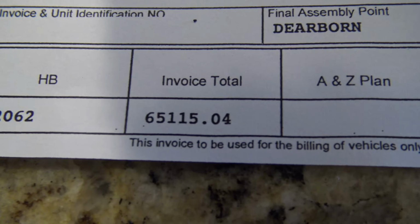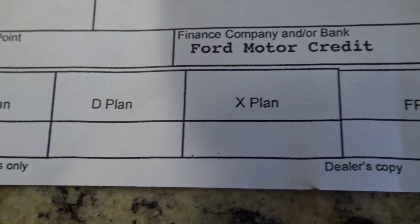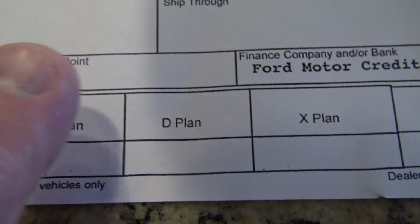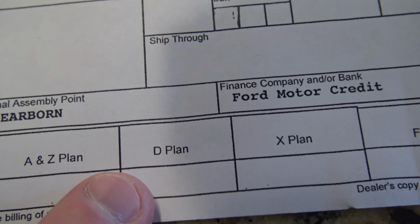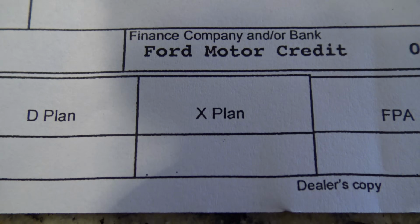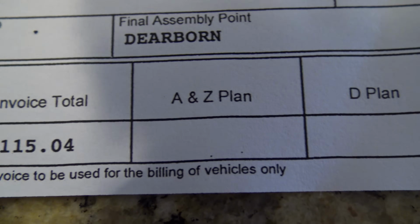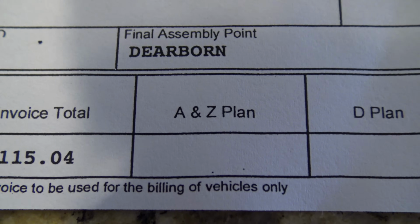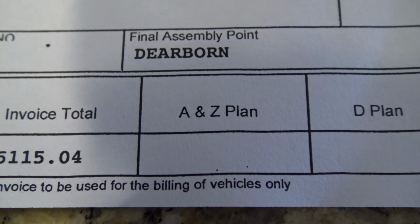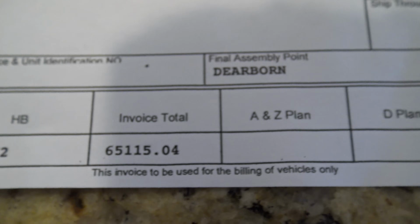On a Ford Raptor, Ford does not offer any kind of incentives, so there are no rebates on a Ford. Like me, for instance, I wouldn't be able to buy this truck at dealership pricing. No one employed at a company that has a partnership with Ford can get X-Plan pricing, nor can any Ford Motor Company employees buy it at a special price either. Because, as I mentioned, there are no incentives available for a Ford Raptor.